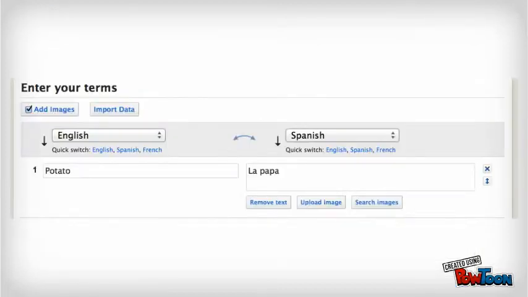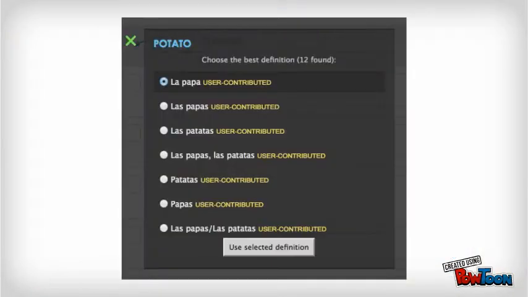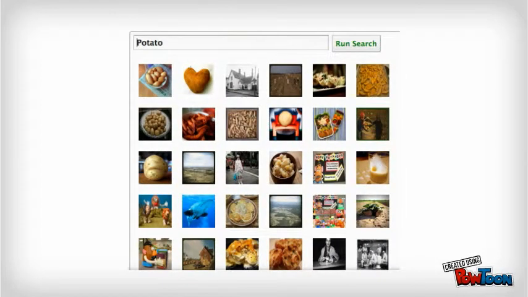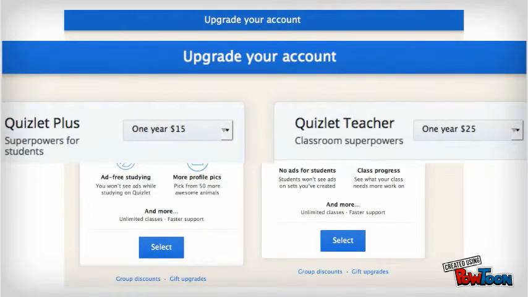I did not add images when I first created my terms, and then decided to edit and went back and I added images to each one of the words. When you're deciding on the definition, it will give you a list of words that you can choose. There are many visuals from which to choose because we can use the Creative Commons license photography in the database. If you would like to upload your own visual, you will have to upgrade to a paid subscription.